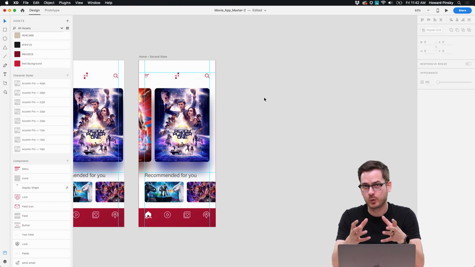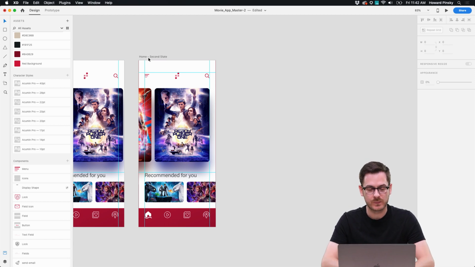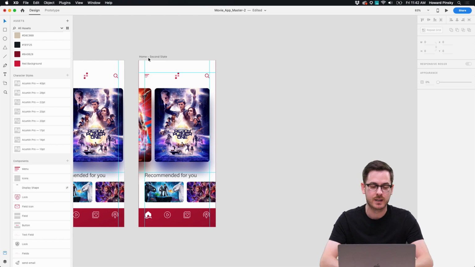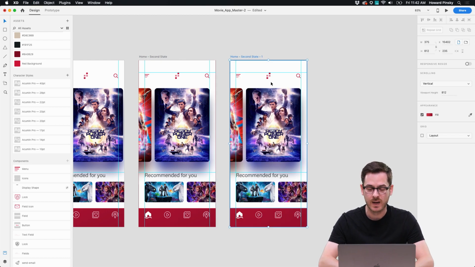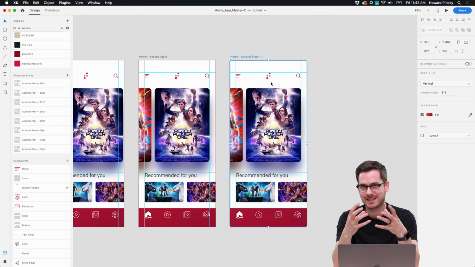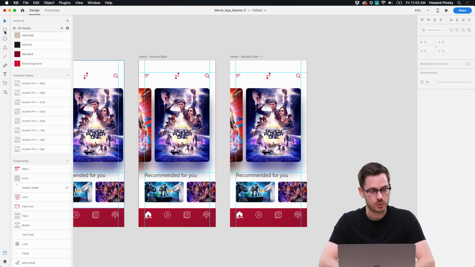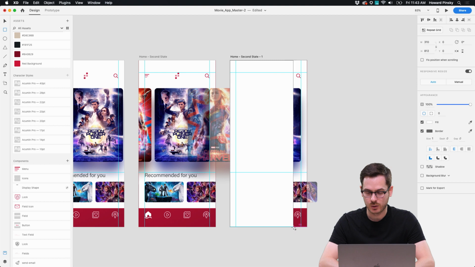Now, in terms of the actual menu, what we're going to do is create a separate artboard that's just going to house the menu. And to do that, I'm going to start by just duplicating this artboard. I'm going to keep it here for now, just so I can get a sense of what it'll look like, but I'm going to actually end up removing all those elements. So I'm going to grab my rectangle tool from the left and simply draw out a menu across my artboard like this.